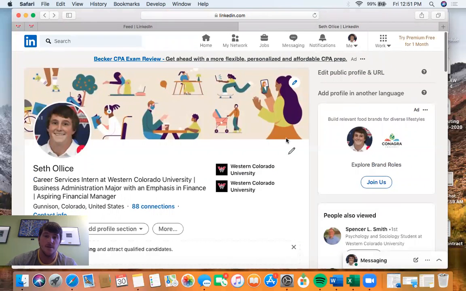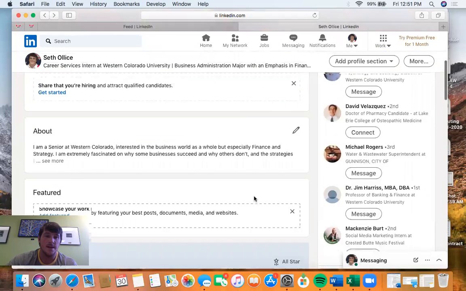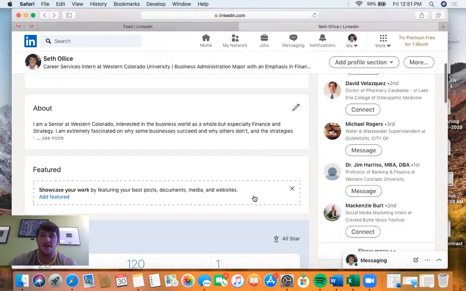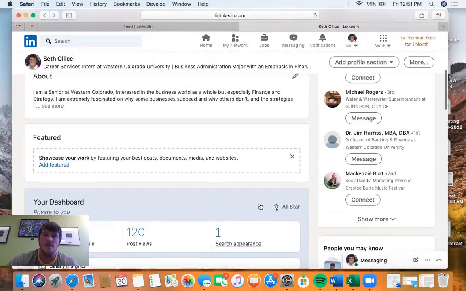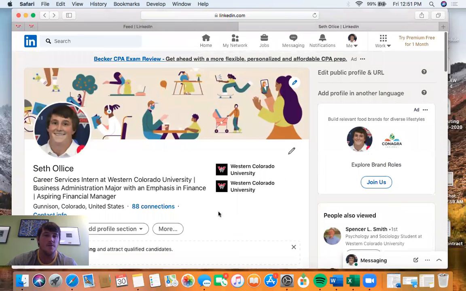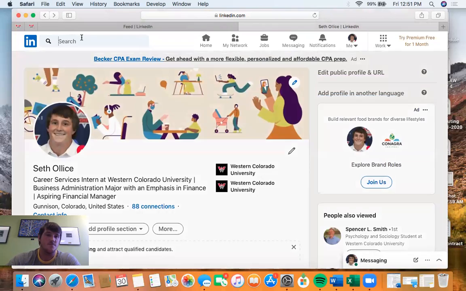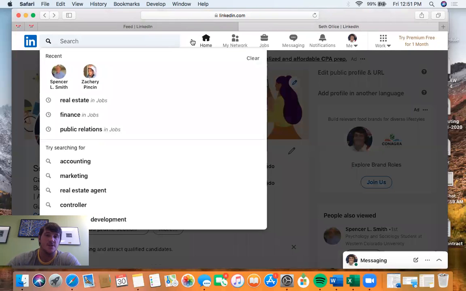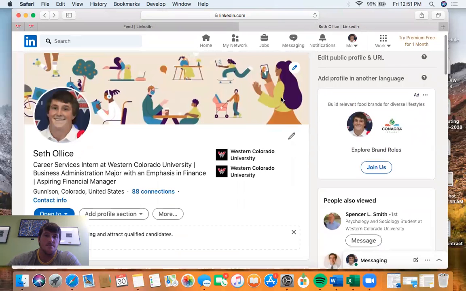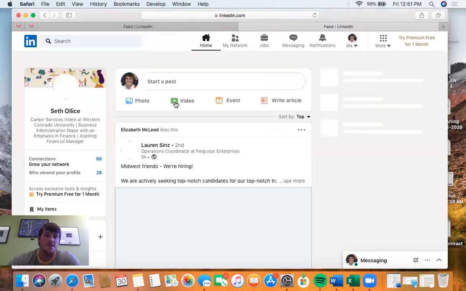Edit your URL. You just want to put in as much detail as you can, and think a lot about what your skills are and what you need to put in here. The search engine, you can just search people, jobs, pretty much anything. But let's go to the home page.